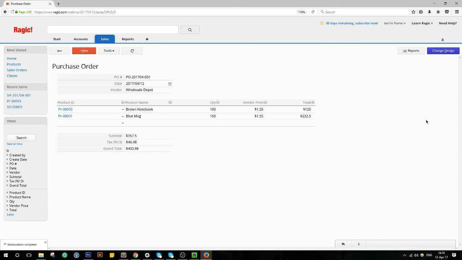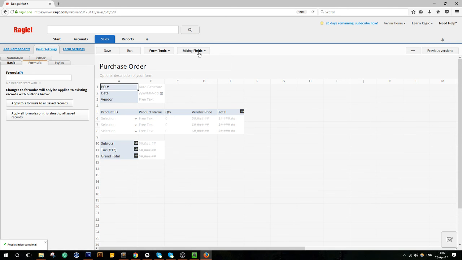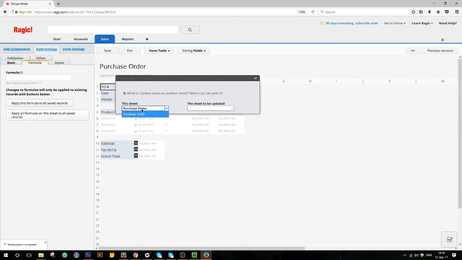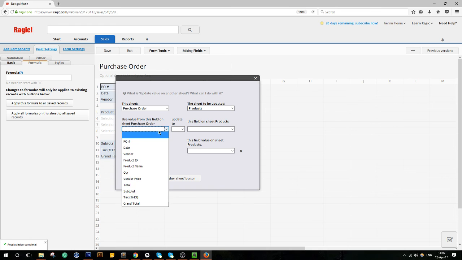And this time I can do the same thing to post into my inventory. So whenever my purchase order is delivered, I can actually do this from here or elsewhere, for example, in a goods received sheet. Then I can go in and from form tools, again, we need to update value on another sheet. And I am going to update my products sheet.